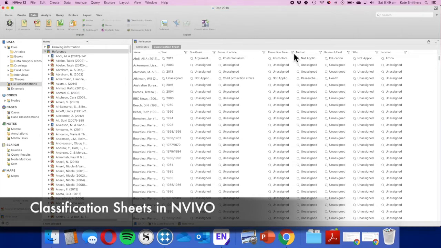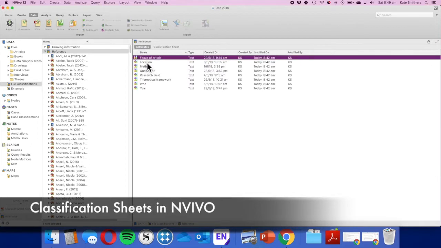All right, so I have in my attributes focus of article, location, method, qual or quant, research field, theoretical framework, who, and year. My focus of article is a couple of words that briefly summarize what the article may be about. The location is where it's located. My PhD is about tourism, so there is a fair amount of different locations, and I wanted to be able to filter by country.